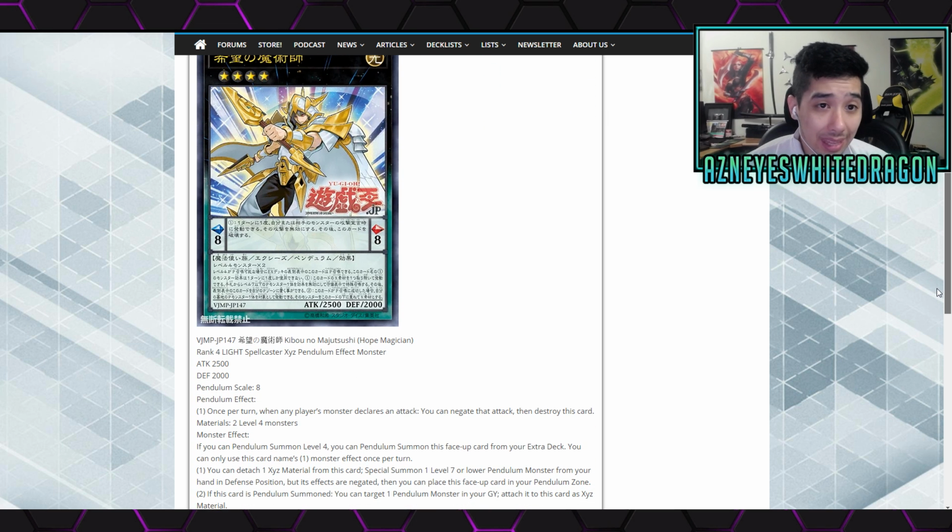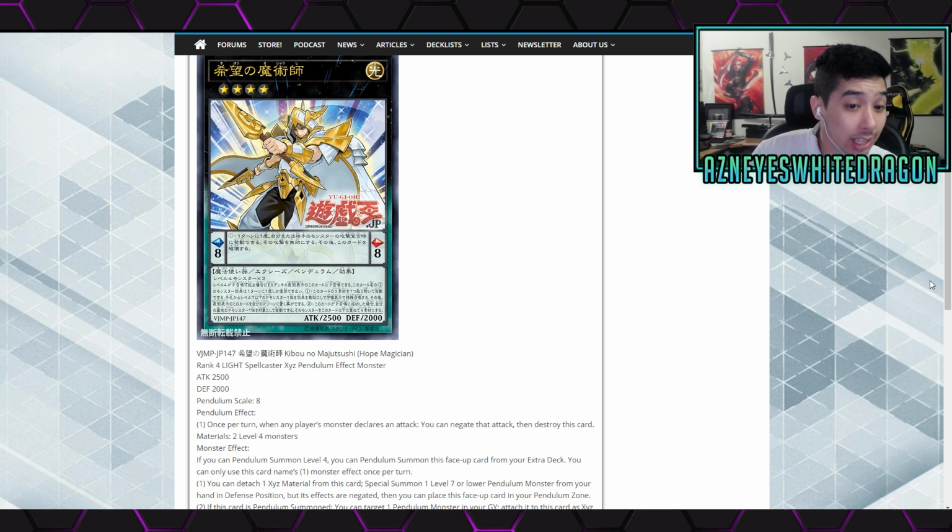So it is a rank 4 light spellcaster Xyz Pendulum effect monster with 2500 attack, 2000 defense points. It's a scale of 8. Its pendulum effect is once per turn when any player's monster declares an attack, you can negate that attack, then destroy this card. What? Okay. And the materials are 2 level 4 monsters, so I guess any deck can technically make it.